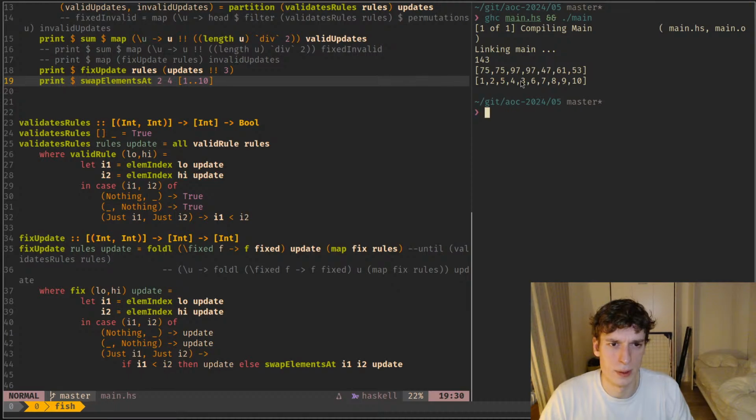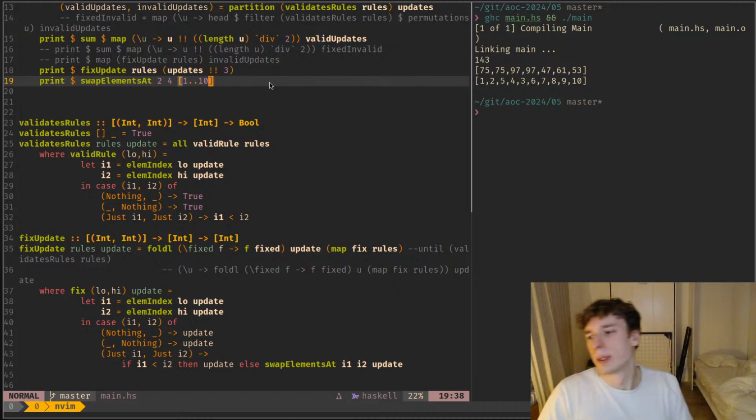So this guy with this guy. Yeah, that does work as well. So the swap element at I copy pasted from the internet works.